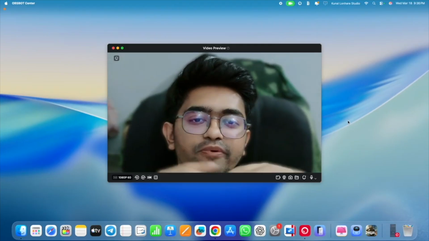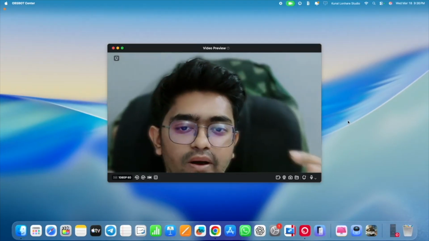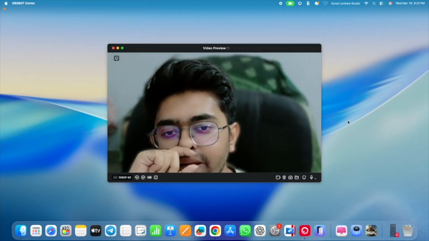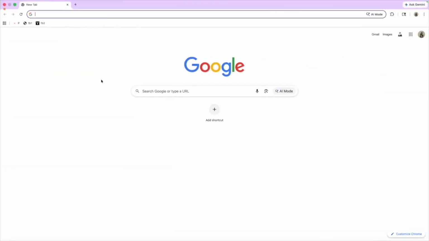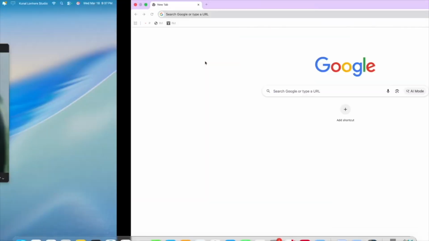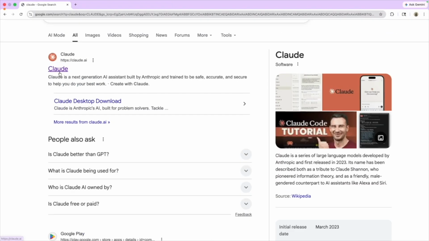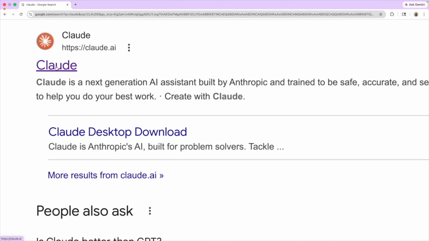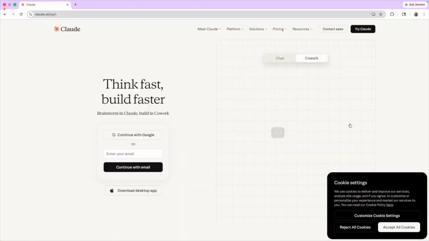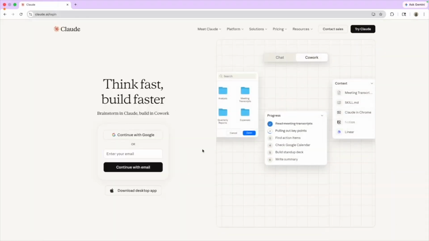So now guys, before we proceed further with teaching you about Claude, let's set it up, and we will go with a step-by-step setup. All you need to do is write Claude in your browser, and you will see this tool, claude.ai. Just go here, and once you come to the website, you can read about Claude.